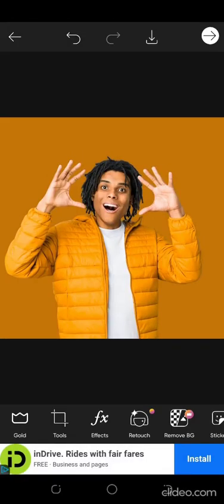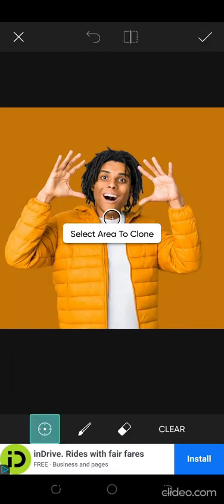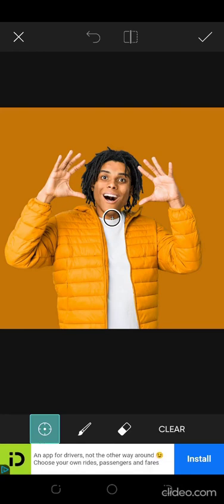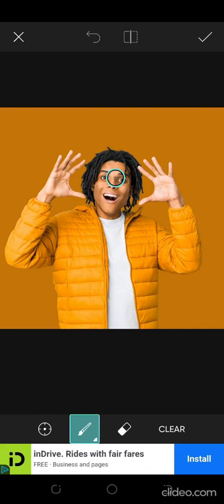Okay, now we go to clone. Now clone is a replication tool, so it does a replication of your work. Now the first way it works, looking at the circular line on it, the first thing is to know the area which you want to replicate. You want to do a repetition or a copy of. So let's say you want to make a repetition of the face. Okay, so you just make a single tap and you lay it on the face. So tap on the face. When it turns green, it means it is ready to be copied.